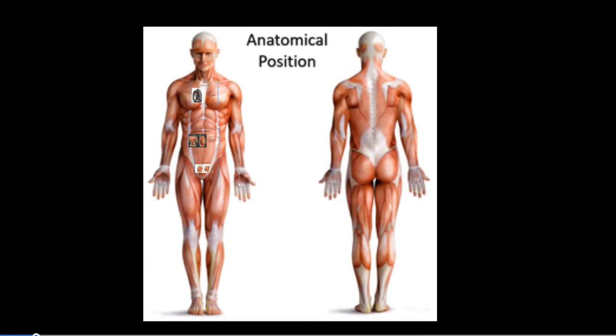So starting with the anatomical position. The anatomical position is a presumed position that our body is in when we talk about the location of different items. So whether that be muscles, organs, or anything else inside a body, we presume that the body that we're talking about is in the position that you see on screen there. So that is feet together, facing forward on the left side there, with hands facing forward as well. And of course you've got the back view there as well. You see the back of the hands in the back view.